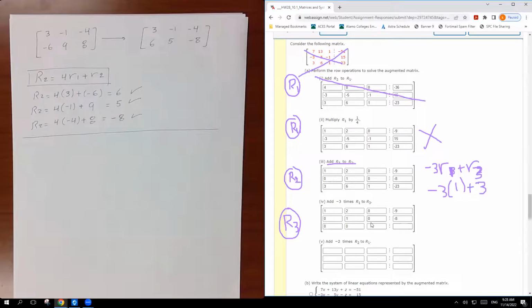The third one. Hold on, because this is confusing right here. You wouldn't go back up to the other R1 at the top. You just go to the one before it, the new matrix here. So you see, I'm not going to use this one, I'm not going to use this one, I'm not going to use this one. Okay, this is the row operation.